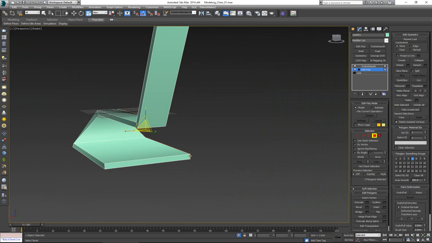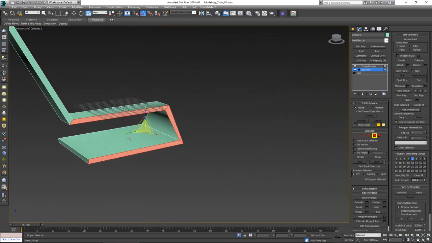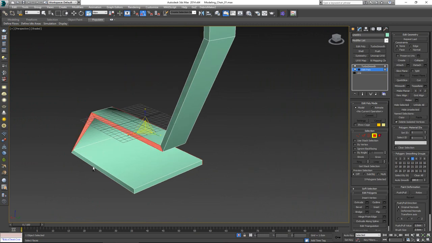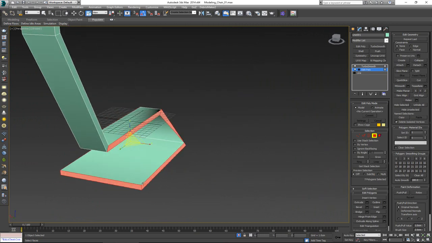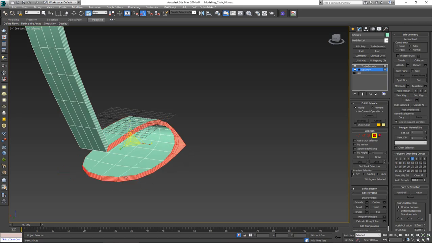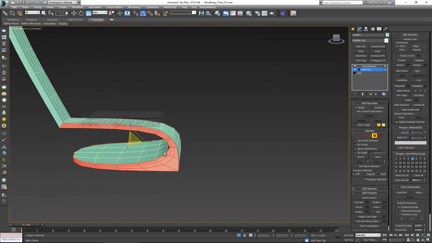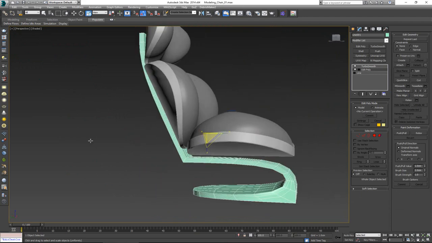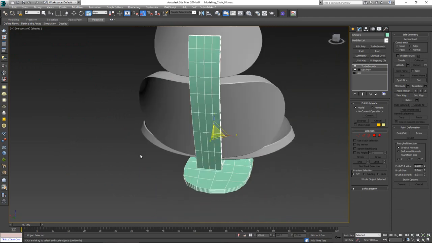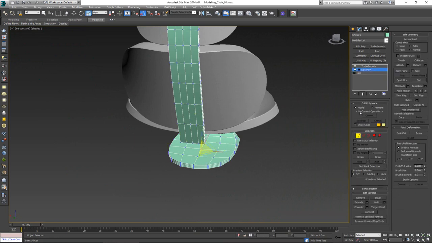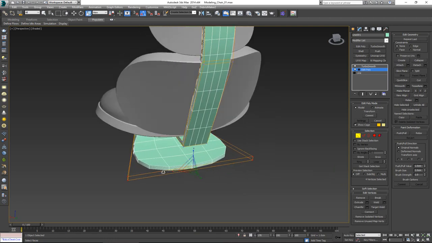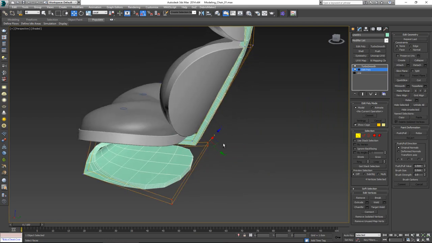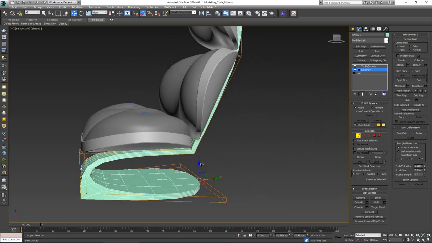Now I actually want to have this sharp edge. So with these guys selected, I'm going to go ahead and select these guys and select the bottom one. Now if I press the K, it's going to round it up at the back, which is going to give me a more interesting end result here. And let's just see how this looks. Yeah, looks interesting. And since this is very basic geometry, if I press show cage, you're going to notice that if I select just these guys and move them across from each other, that is going to control how big this entire thing is going to be. So very easy to control.